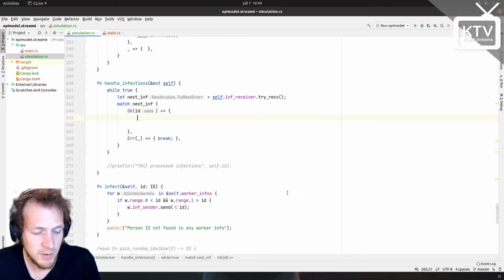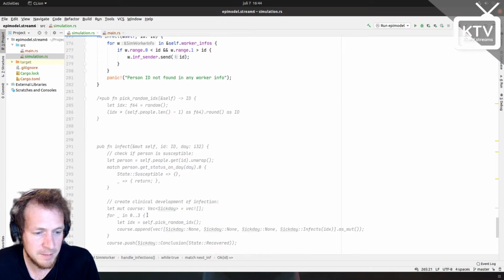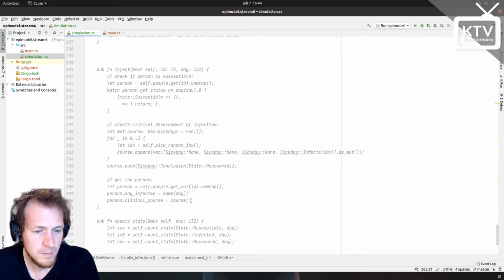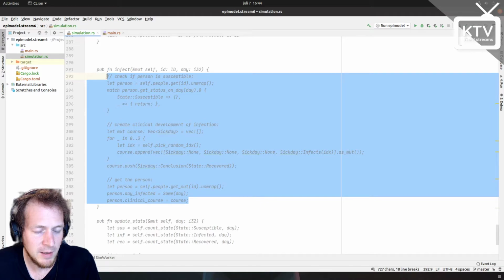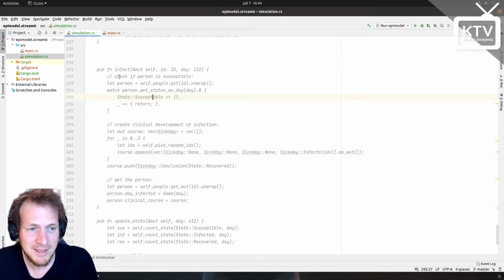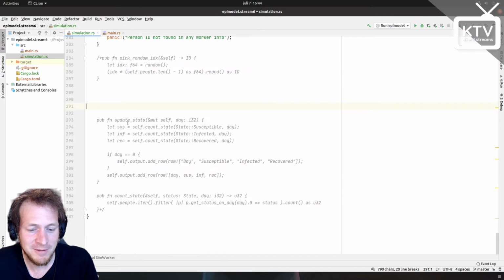So we are going to go here and take the infect. We had a large chunk of code here that created the infection in that person.